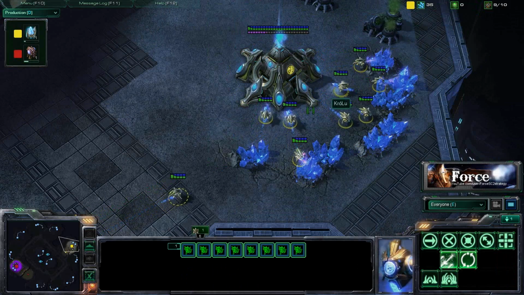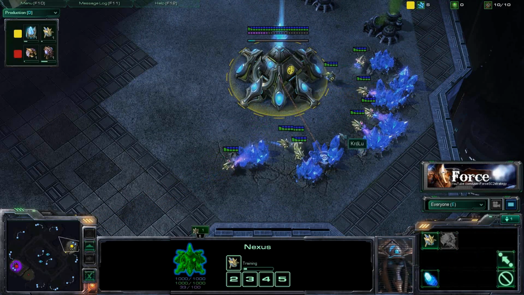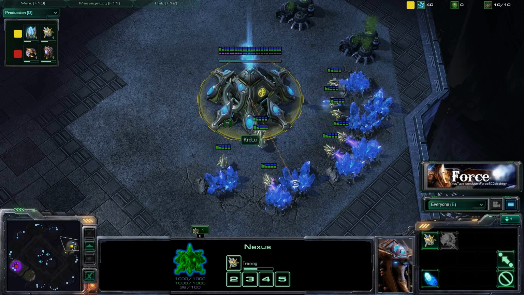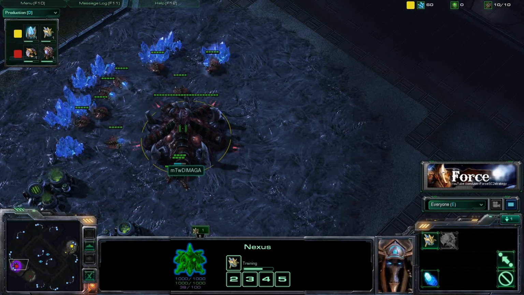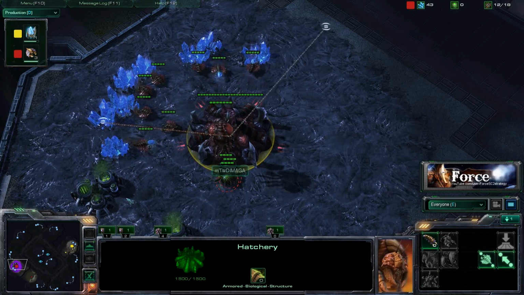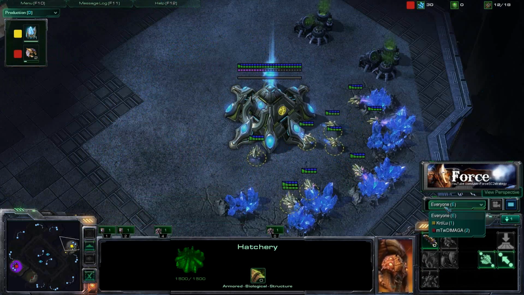But let's get into the game here. What we're looking at today is a Protoss strategy. So here are our Protoss, I keep saying Protoss. Our Protoss player is Crowlu, and our Zerg opponent is MTW's Demaga. Now most of you are probably going to be much more familiar with Demaga, but again, we're going to be looking at a Protoss strategy today.